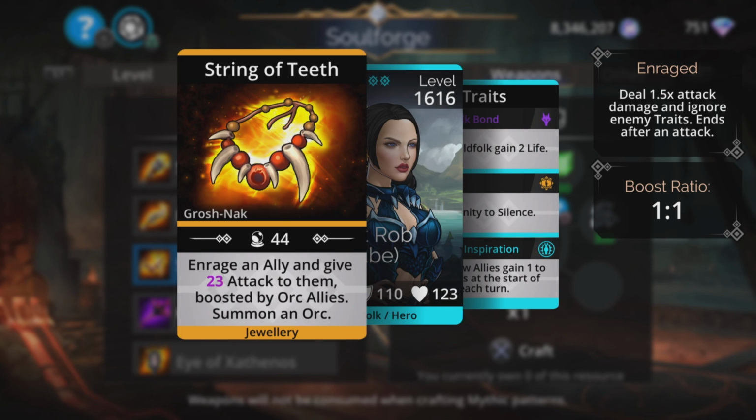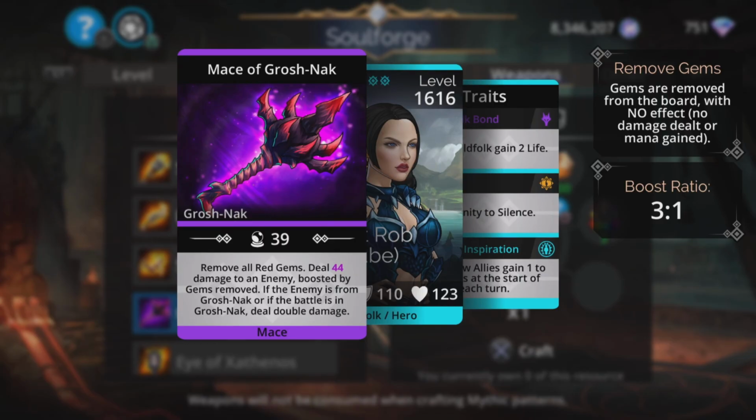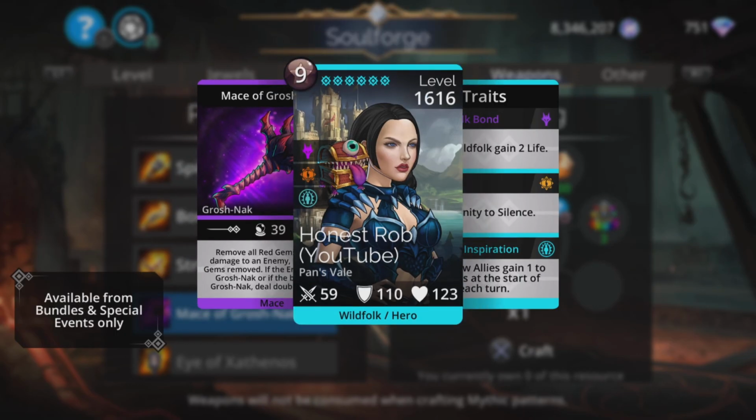Okay. Enrage an ally. This deals 1.5 times damage and ignores enemy traits, so is not to be underestimated as a very effective damage dealer. And looks like roughly half magic. Gives magic-based attack to them boosted by orc allies and has a summon at the same time. So in the right team, that can be, again, pretty decent, but not essential.